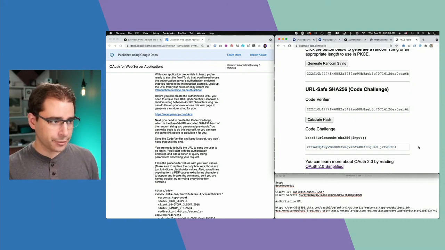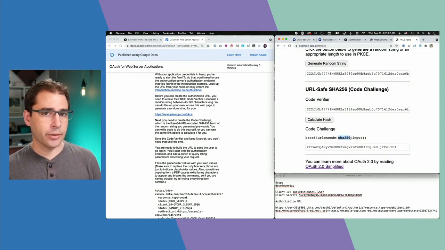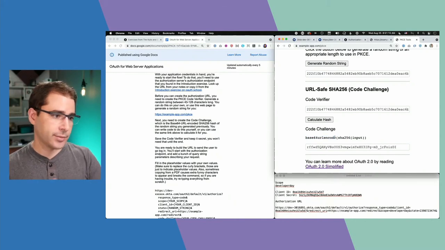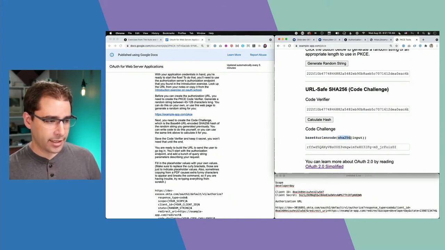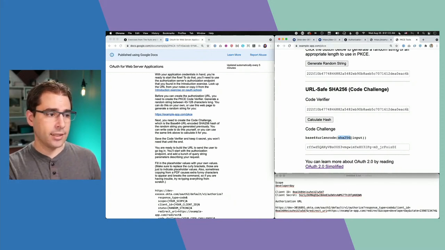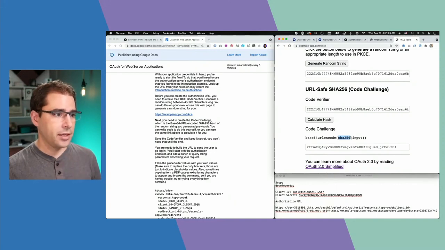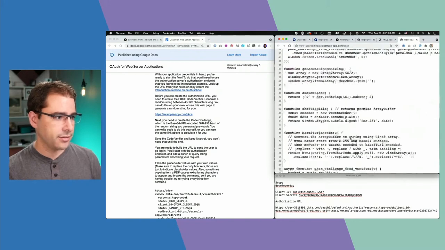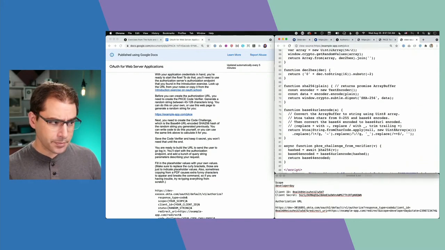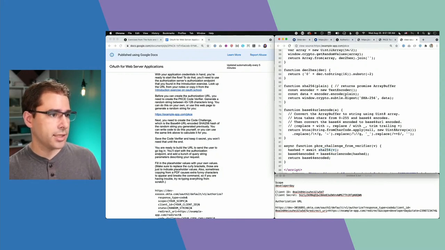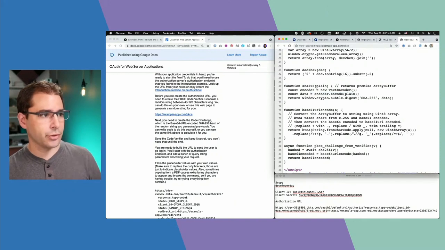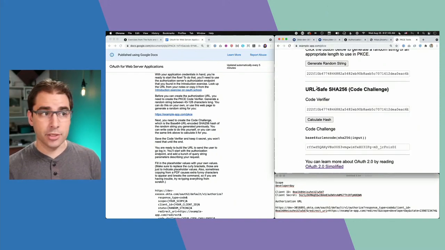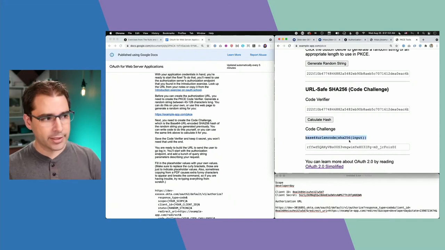Now, if you are trying to write this code yourself, the most common problem I see people encounter is their hash function in their language outputs hex digits rather than bytes. If you take the hex digits and then try to base64 encode it, you're going to get some random thing that's not at all right. You have to make sure you find a SHA hash function that outputs raw bytes and then base64 encode the actual bytes. So in JavaScript, there's a way to do it, which is, I don't even remember the API, it's been so long since I wrote this. It looks like the default encoder does return the raw bytes. In PHP, there's a parameter you have to add on it. So just double check that the function you're using for calculating the hash outputs raw data, not hex encoded data. And then you base64 URL encode that.